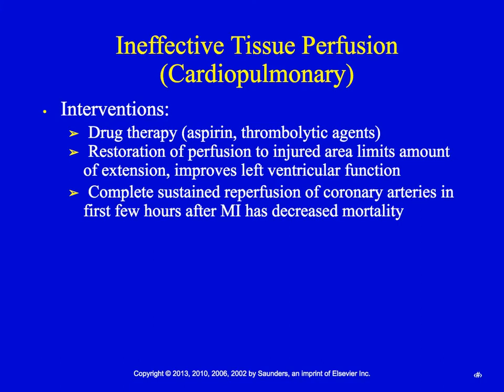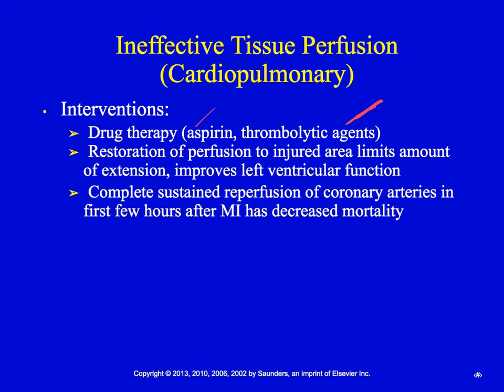Aspirin and thrombolytic agents are options. They will typically give them an aspirin to chew up. Thrombolytic agents, we could actually inject. That's your streptokinase. Those are listed on your module outline. We don't see this a whole lot anymore. Basically they are like clot busters. You can inject them and hope that they dissolve the clot that is formed in the coronary arteries. But we have so many different interventions now that are a little bit safer that you don't see a whole lot of those thrombolytic agents utilized anymore.